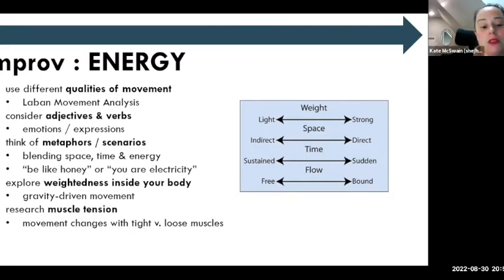And then finally, muscle tension. Just what does it feel like when you squeeze your muscles really tight? How slow or fast can you move with that? And what does it feel like when you're fully loose? How does that change the tempo of movement and therefore the expression of the movement?